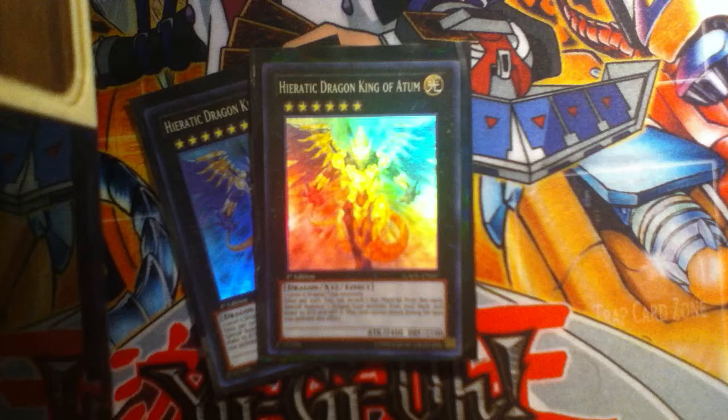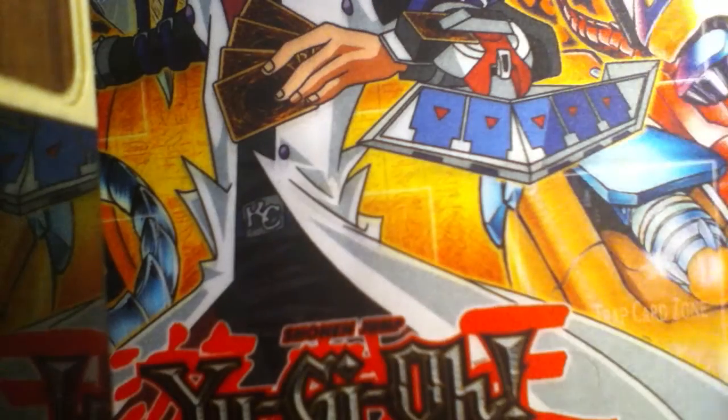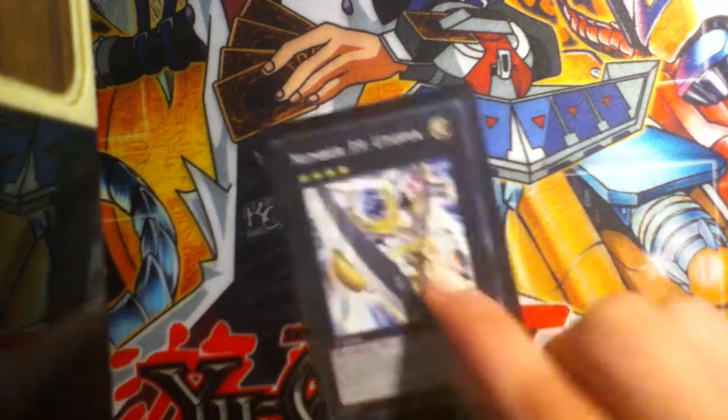2 Atums, because he saves you a lot of time. Well, not saves you, he just lets you go into your play. Like, basically equip them with 2 6-stars, detach 1, special summon Red Eyes, special summon that card, and stuff like that. Just do a whole bunch of crazy things.